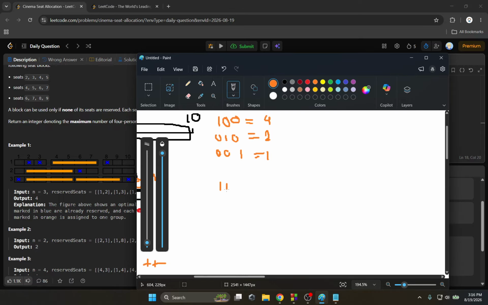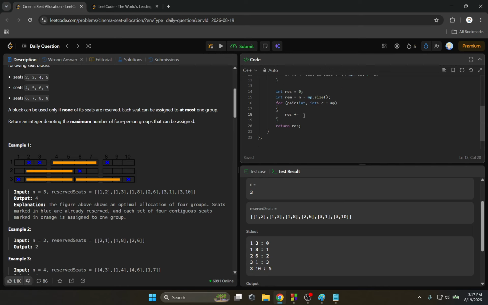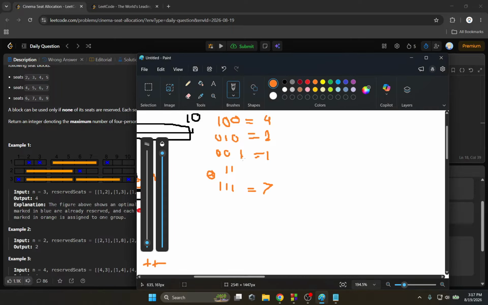So if this is a full bit, which is 7, and then for each of these that are turned on, I want to switch it off, which means I have to XOR this with this. So I can use built-in pop count. This is just going to count how many ones are there in here.